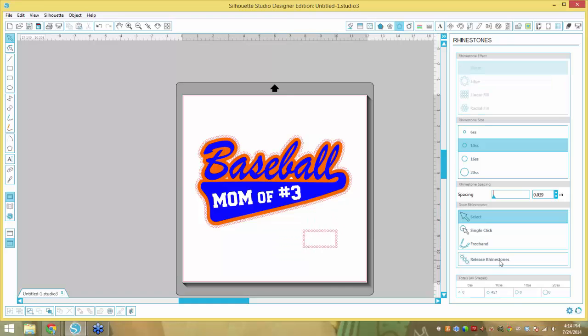Right down here at the bottom, you'll see release stones. So click on it, release stones. Now you can see each one of them is an actual individual stone. That's what I meant by releasing the stones. So now we can edit each one of the individual stones if we want, or Control Z is going to move them back. All right?